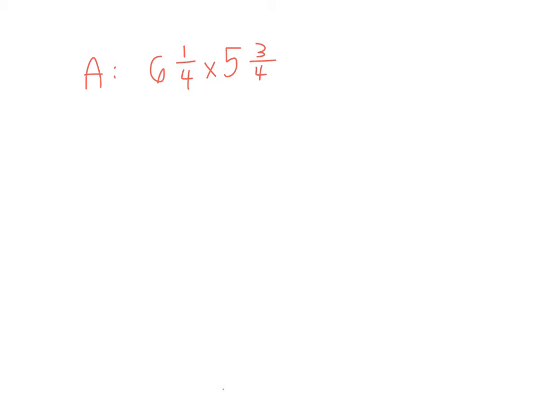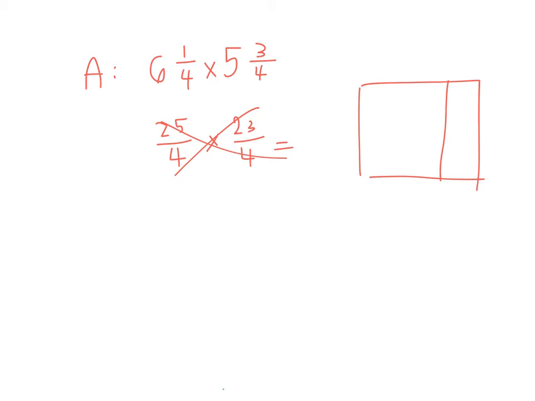Let's challenge ourselves. 6 1/4 is the same as how many fourths? 25 fourths. Okay. 5 3/4 is the same as how many fourths? Okay, so this makes us need to do 25 times 23. I actually don't prefer that. Do you prefer that? Maybe. But I prefer an area model because the numbers won't be as big. So then I can have 6 1/4, and then I can have 5 3/4.